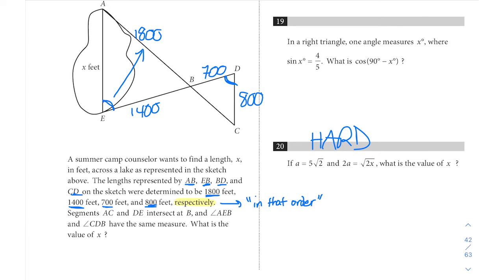So here, this side with 1800, it's going to correspond with this side over here across from D. And then the opposite would be true for the other sides, which means that 1400 here will have a corresponding side with the 700 that we see for BD. And that's really helpful because that's where we can figure out our ratio between the two triangles.